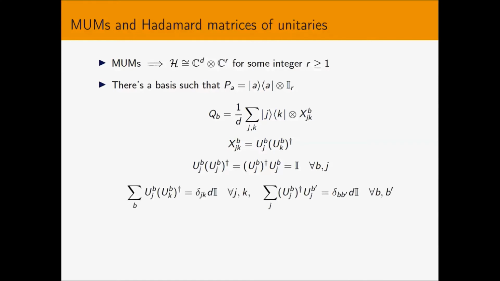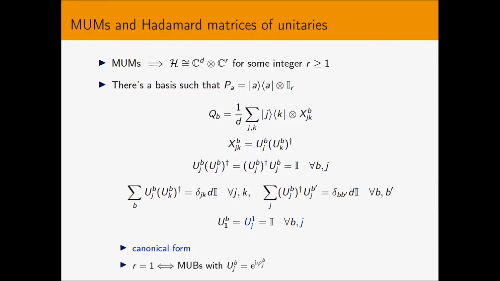So they are unitaries, and they satisfy certain orthogonality relations. This might not look very nice, but since I already put here Hadamard matrices, maybe some of you already start to see that there's some connection to Hadamard matrices here. It will be more apparent on the next slide. So it's a bunch of unitaries. They satisfy some orthogonality-like relations, and I can always choose the first one, the lower index or the upper index, to be just the identity. If these both hold, then I call this the canonical form, which is basically just a choice of basis on this Hilbert space. So a pair of these measurements is described by such unitaries.